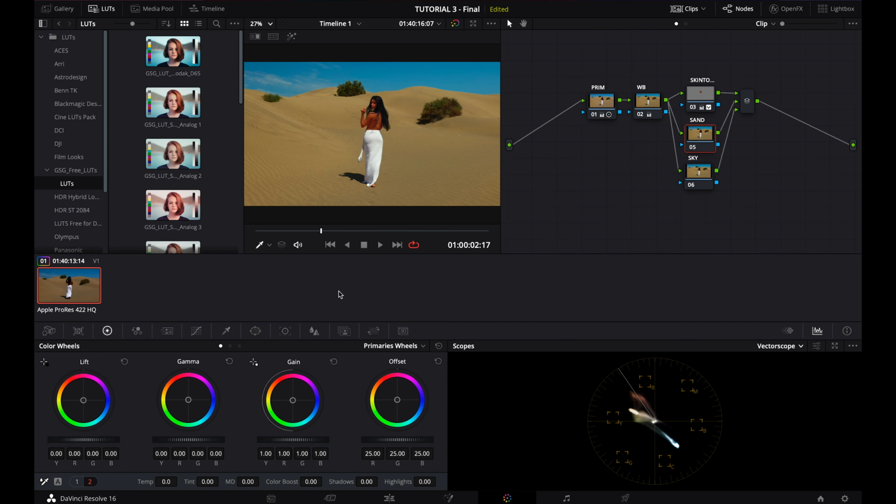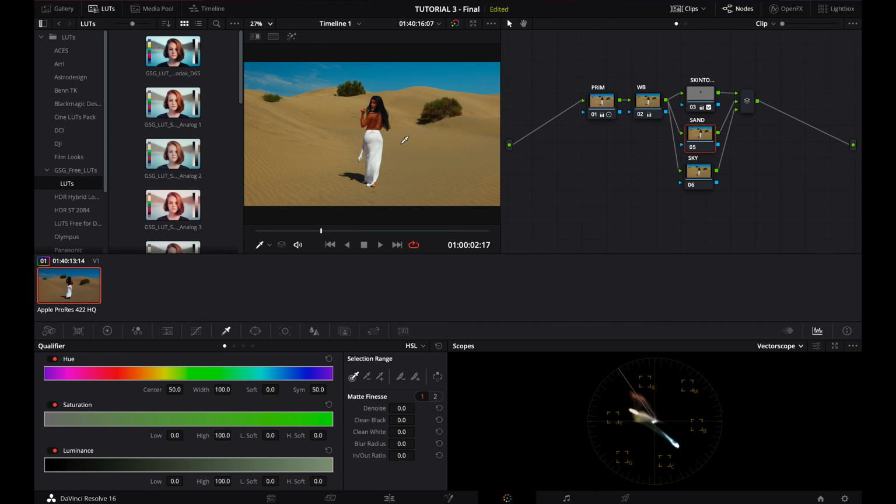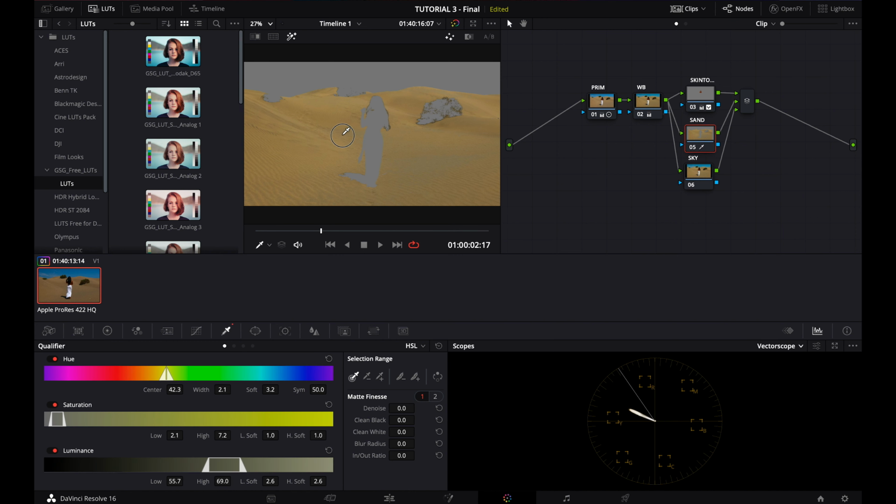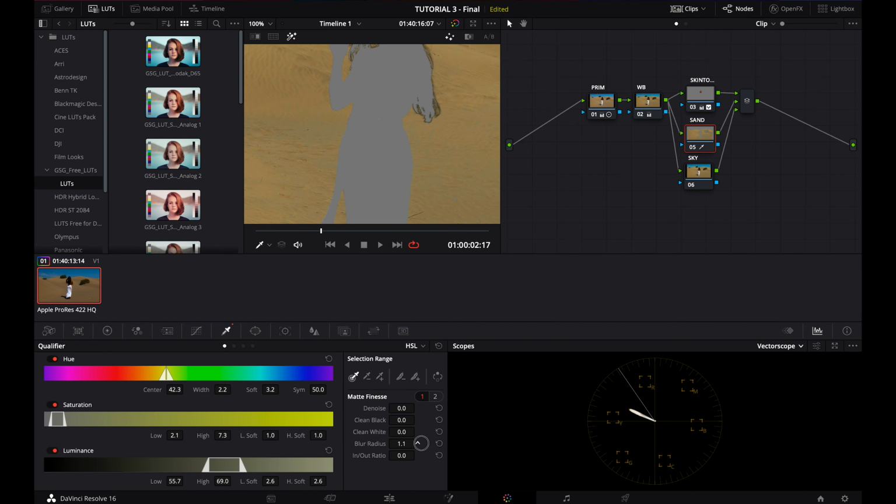So the next step is to select the sand, and this one shouldn't be very difficult. There we go. We selected the sand, and we're also going to blur the radius like this. Play around with the selection.